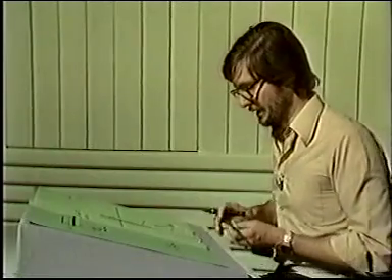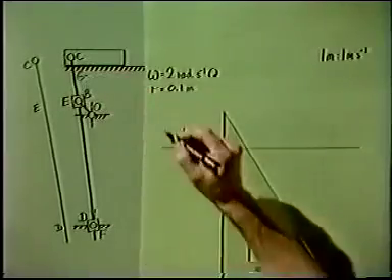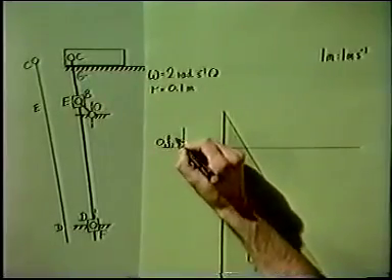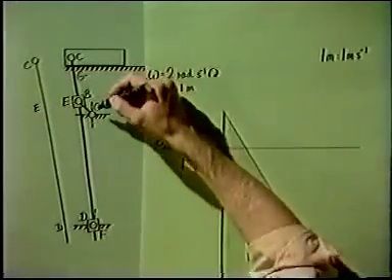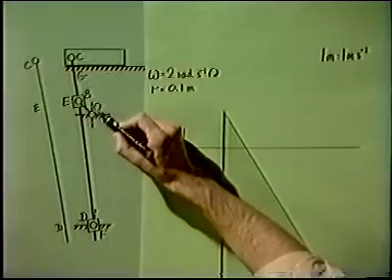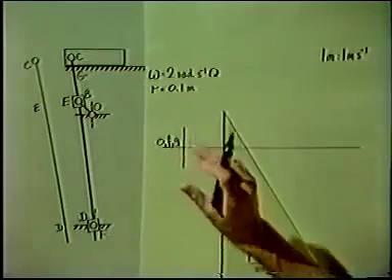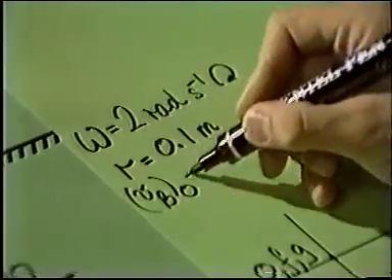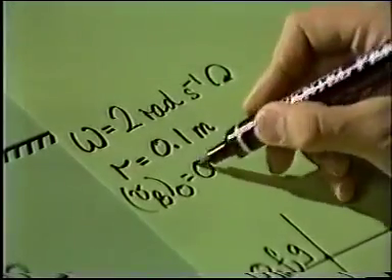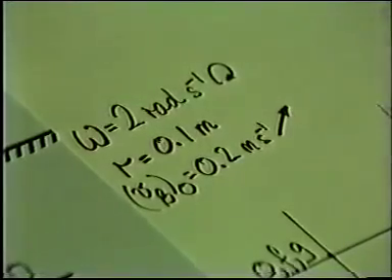Now let's have a look at the velocity diagram. Well, the first thing I want to do is to mark the fixed points, and those are O, F, and G. They're all there. The next point I can mark is the moving end of the driving crank, that's B. Now, the velocity of B relative to O, well, OB is rotating clockwise, so VBO is going to be in that direction, and its magnitude is going to be given just by omega r. So the velocity of B relative to O equals 2 times 0.1, that's 0.2 meters per second, and it's in that direction, perpendicular to OB.